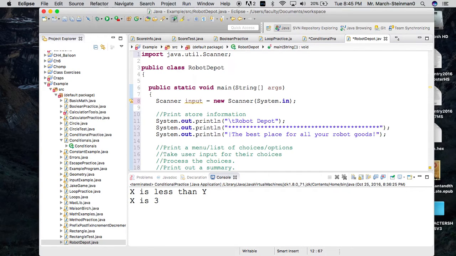Maybe I'll add another. I'll go here. And perhaps I'll change this text, just make it a little nicer. In this case, chainsaws, rocket boots, and oh, what's something else robots like?